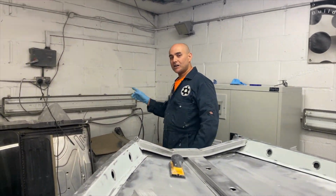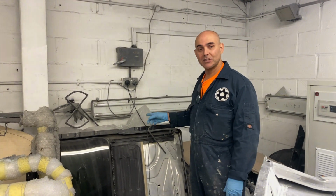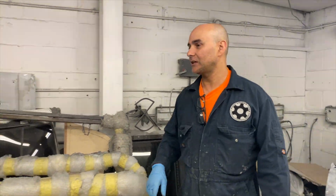Under here we've got an RB26, which is for an upcoming project, a very special project, so keep tuned for that. Where else have we got here?